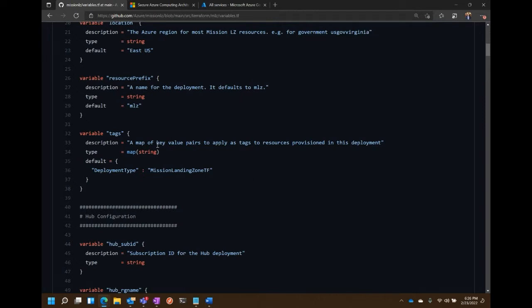And so what we've done is we've created this resource prefix that must go before any of the other names. Then we, at best possible effort, randomize some of the other ones that have more strict requirements, something like a storage account, right, where they have to be globally unique.